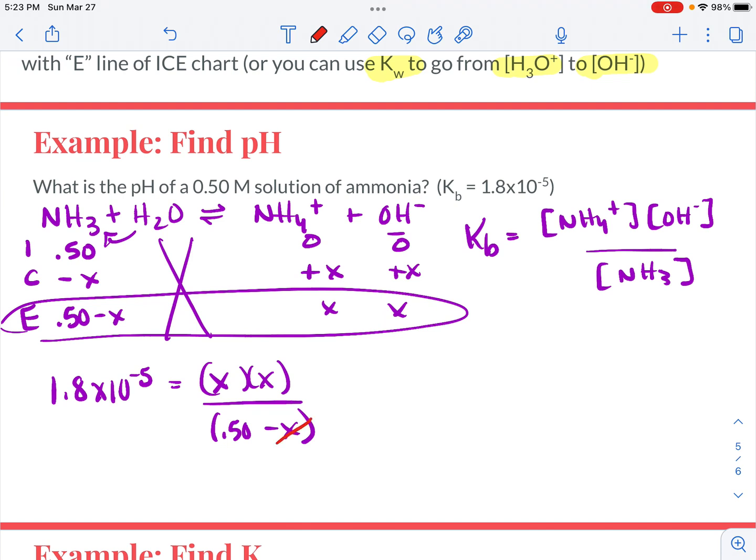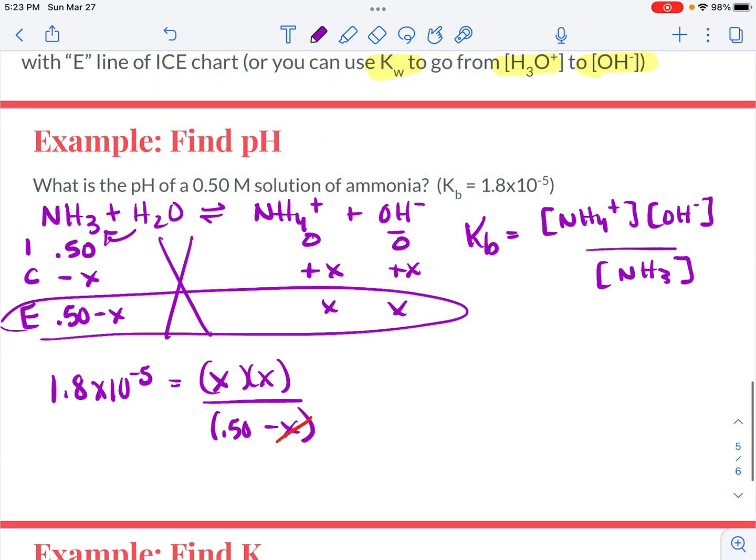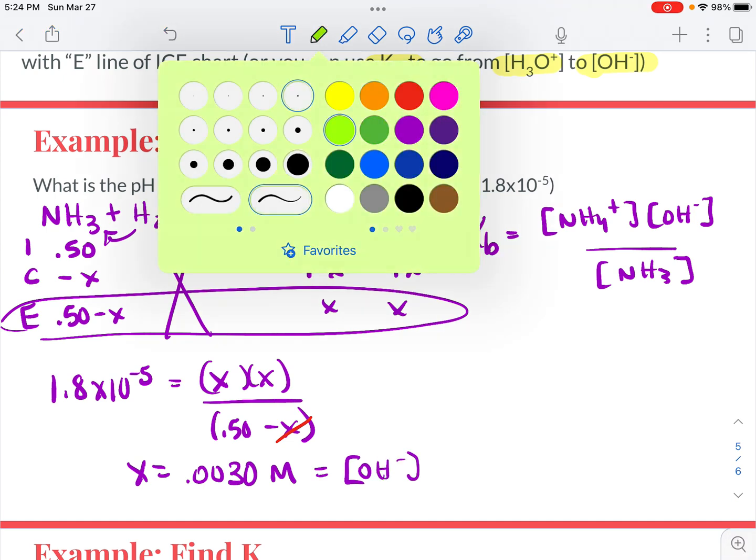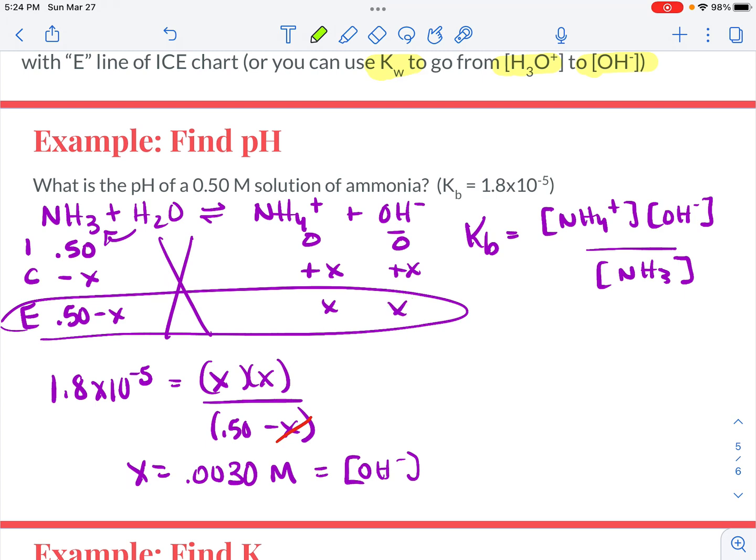So I'm going to go ahead and cross this x off in the hopes that it will be a small enough dissociation, which means I'm going to do 1.8 times 10 to the negative fifth times 0.5, and then take the square root. So when I'm finished, I'll have x equals 0.003. I need two significant figures, so 0.003 molar. And this is the OH minus concentration, because in this situation, x is OH minus at equilibrium. Okay, so we need to make sure that we're aware of that.